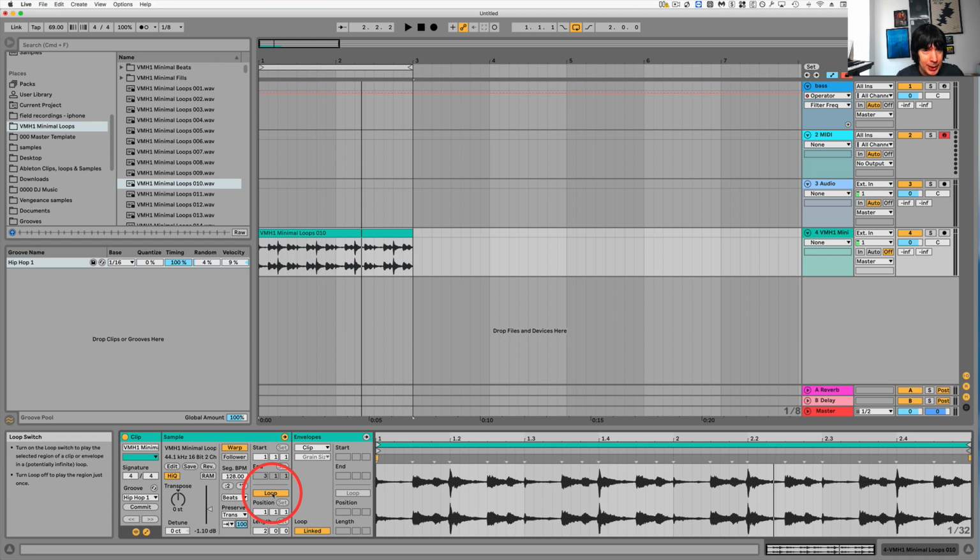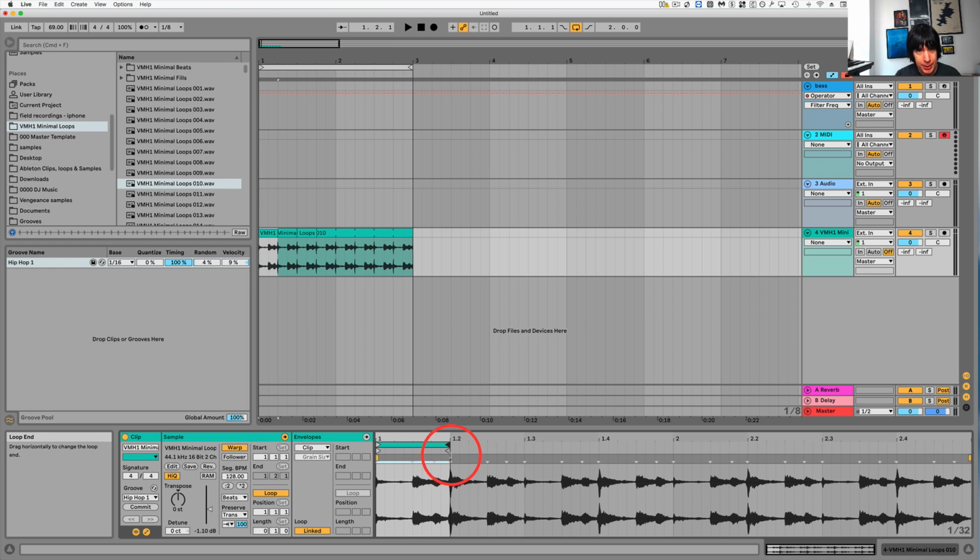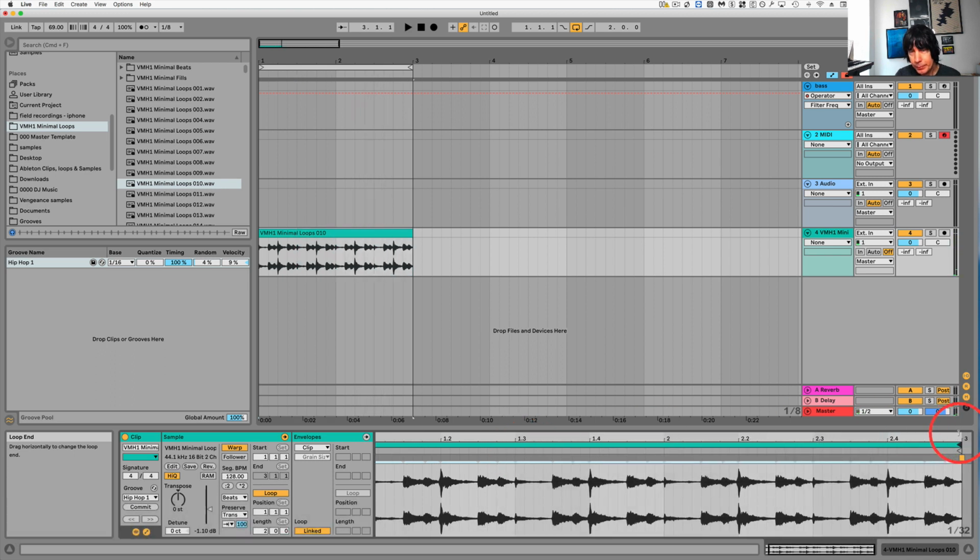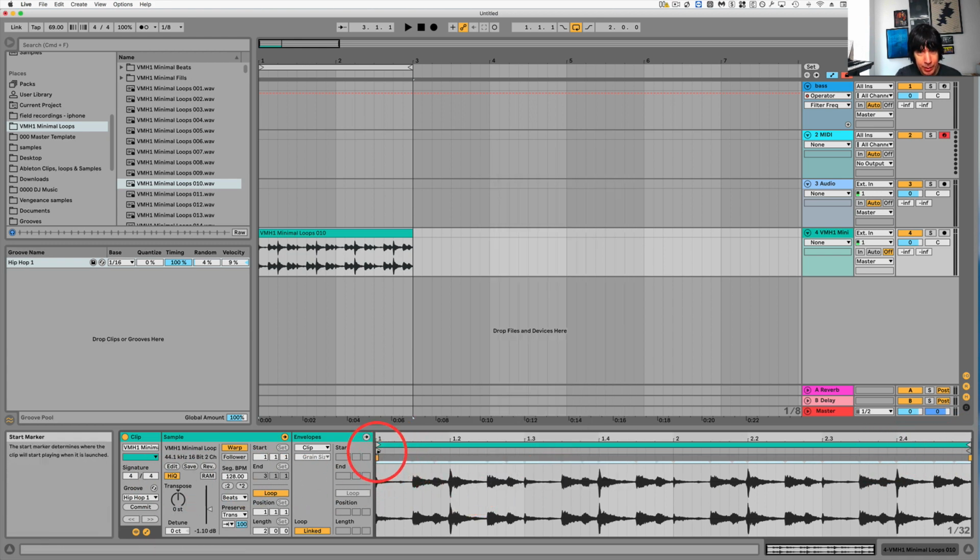Obviously, looping is going to loop a certain section, and you would just choose that looping here, right? And then obviously your loop length and that sort of thing is here, or you can once again do it like that. You can change your start point once again with your start point. All right. You can change your end point. And for the most part, you're not going to need to do that until you start getting a little bit more advanced. And then you've got your envelopes once again, where you can control different parameters.